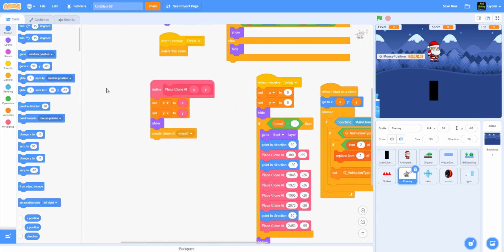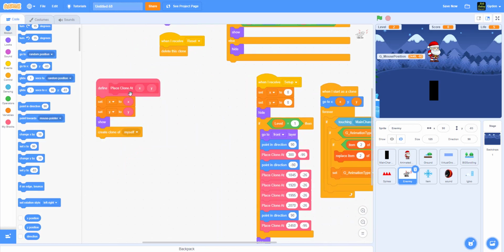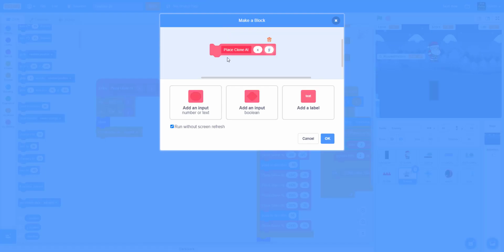So I'm gonna work on this placing the clone. I'm gonna change it out a little bit, and also gonna have to change out some of these things. So right click, say edit. Here we are going to add more. We're going to add a label. Okay, gonna call it distance.